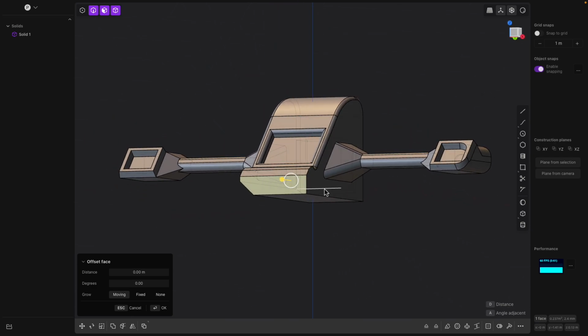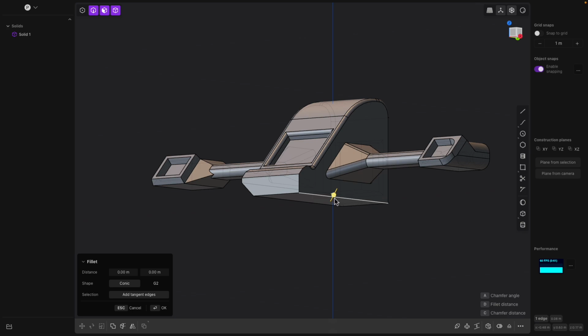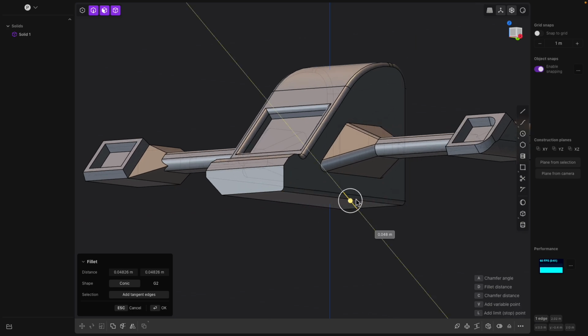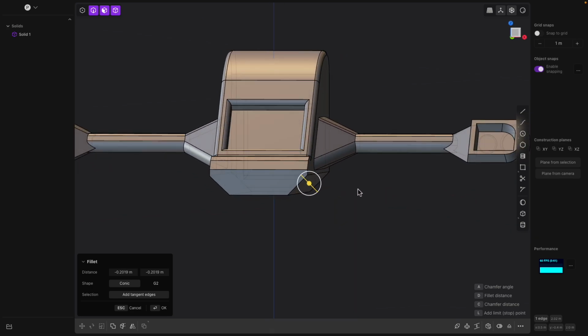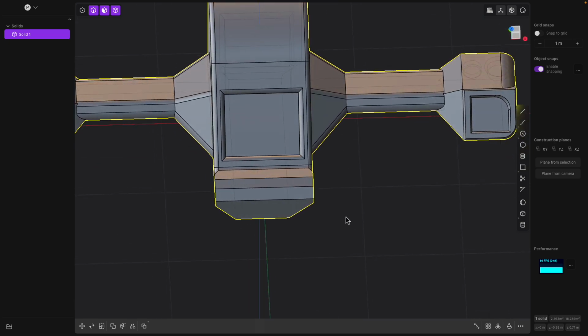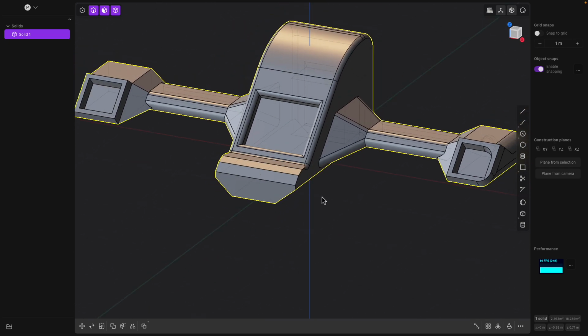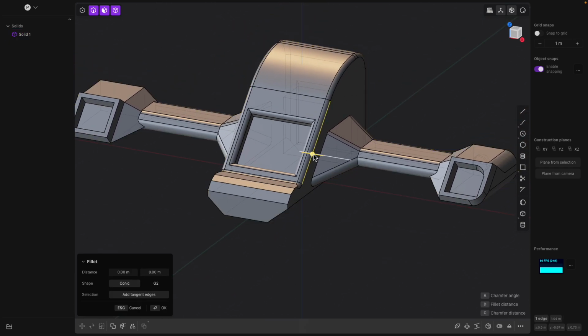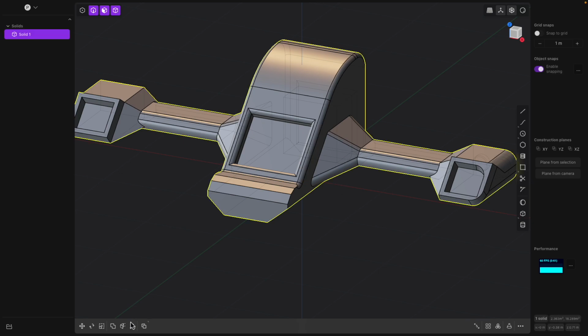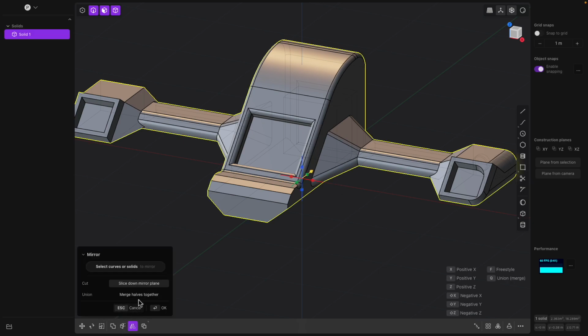Okay. I forgot that we need to... So the mirroring is not live. So you gotta do it again. Mirror.